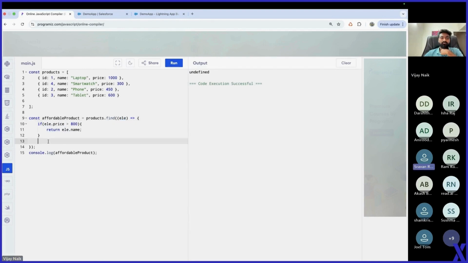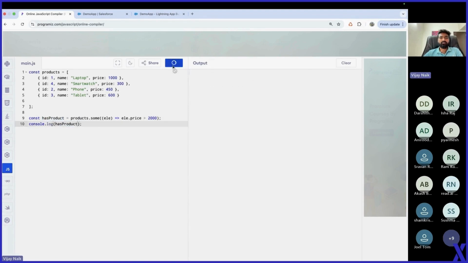Okay. Right. So this is find. This will just look for one element, right? So there is one more function which is called some. What it does is, if there is a product matching the criteria, then it will return true. Otherwise, it will return false. Say ele dot price greater than 2000.